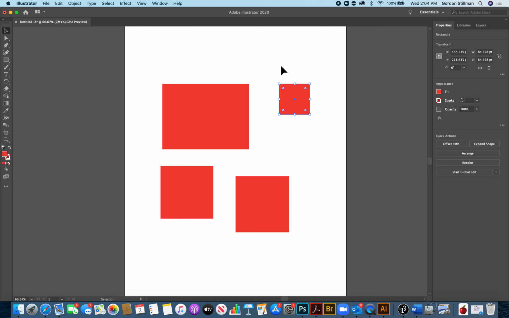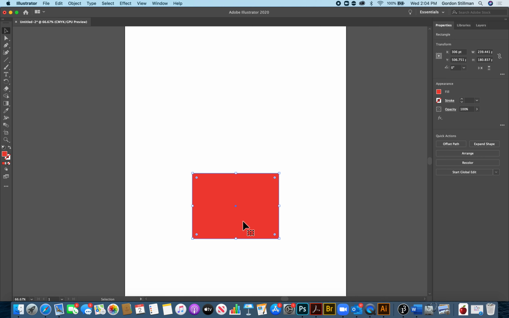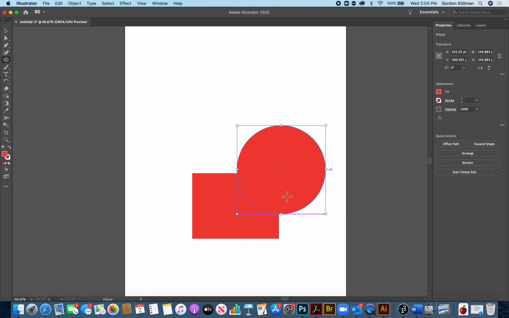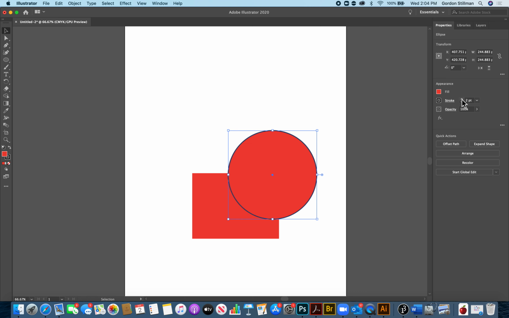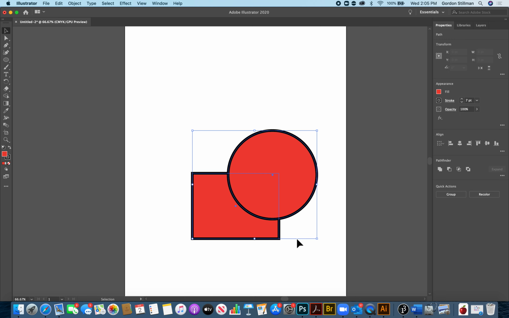Now, I'm going to go ahead and delete some of these options here, and say I have this rectangle and I wanted to make a slightly more complex shape, perhaps combining it with a circle and making a single shape. I can do this in a couple of different ways, and I'm going to give both of these a stroke so we can see what's going to happen here. Because basically what I'm going to try to do is turn these two separate shapes into a single shape. And I'm going to do that by selecting both of them.